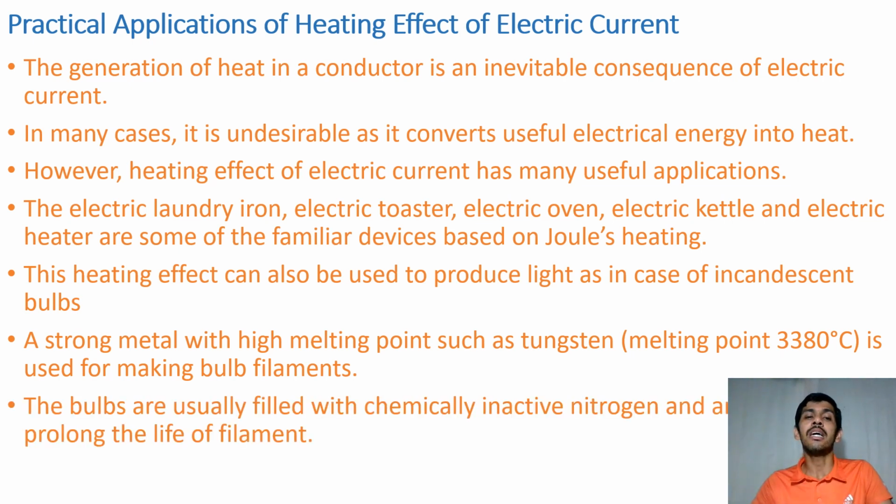The bulbs are usually filled with chemically inactive nitrogen and argon gases to prolong the life of the filament. They may ask you this question as well: why are electrical bulbs filled with nitrogen and argon gases? What is the reason? Nitrogen and argon gases are not reactive. Argon is called an inert gas. It will not react with any other chemical.